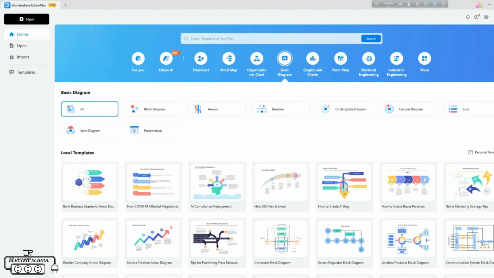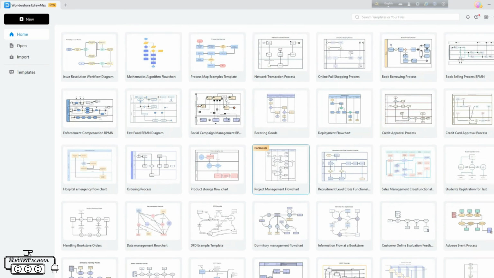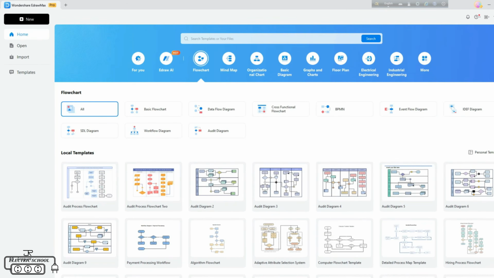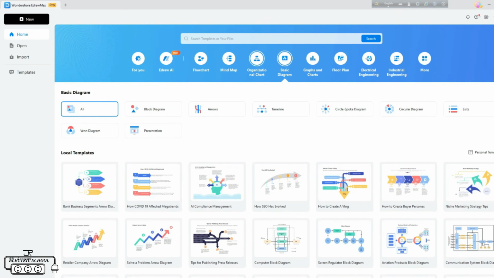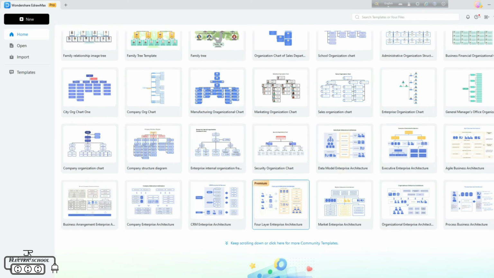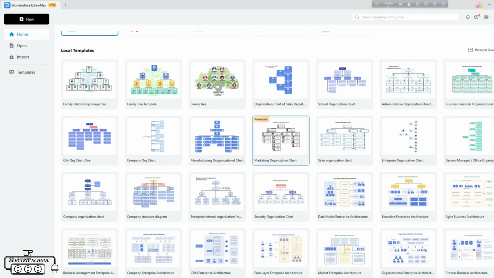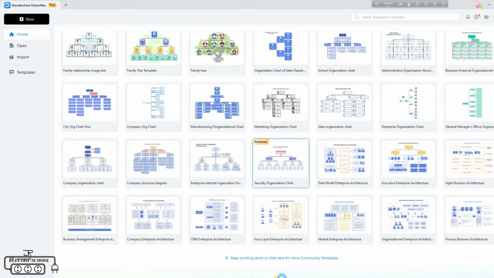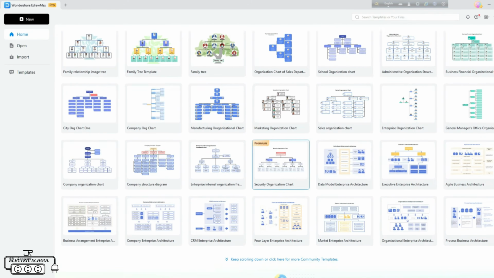EdrawMax can be used for various purposes, which are essential for academicians. In a nutshell, EdrawMax is the best software with perfect AI features to fulfill all the desired goals of researchers, business and students. EdrawMax is a simple and user-friendly all-in-one diagram software that includes over 210 types of diagrams, including flowcharts, mind maps, org charts, floor plans, UML diagrams, and more.